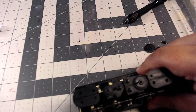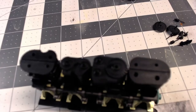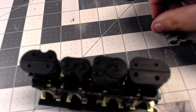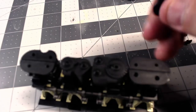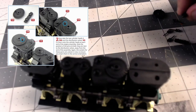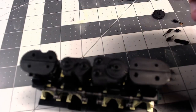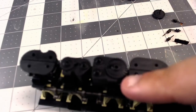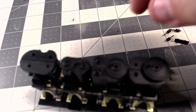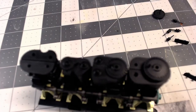And then those are in place. So next we're going to focus on this section here. And for that we're going to need one of these and one of these parts. Just like with this one, you've got a tab, it's going to go towards the back. And then this is going to go on there. So I'm going to get the glue on these, and we're going to glue these down.